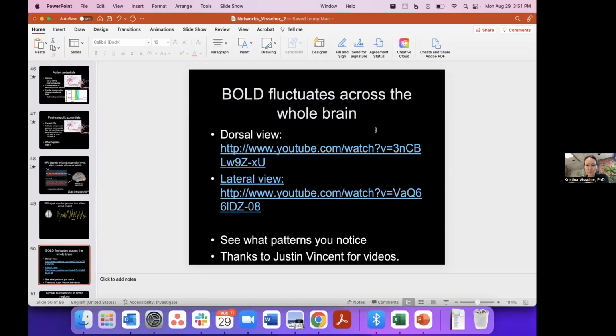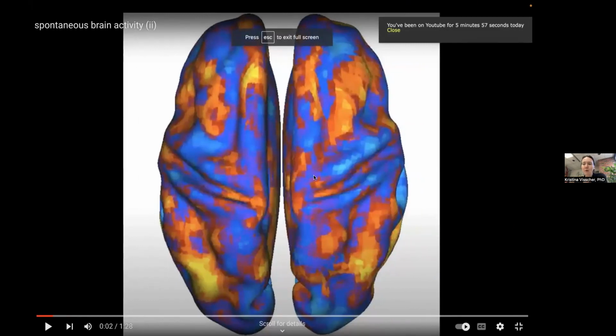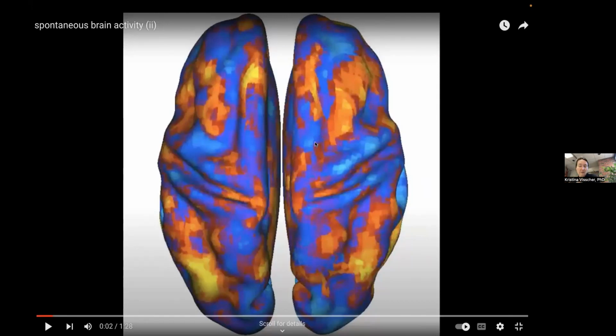And now I'm going to show you a little video. So if I were to look at every part of the brain and color it based on that BOLD signal, I could look at one region, the motor cortex, which would be right around here. That yellow region that I showed before would be right around here. But here I'm looking at the entirety of the dorsal aspect of the cortex. All right. So this is sped up just a little bit relative to what's actually happening right now in your brain, but it's very similar in your brain right now.